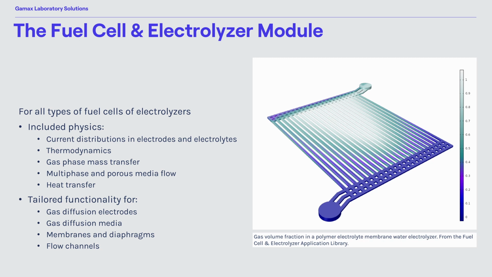Then you can add multiphase flow if you wish, and you can also add porous media. It's enabled by default to solve for flows in porous media. We did one of the models that we are going to discuss today, so we will see how it is set up in COMSOL Multiphysics. And of course heat transfer, that's quite relevant here, so you need to take that into account. And from the electrochemical side of the model, it's included. So all the necessary features are inside this fuel cell module.